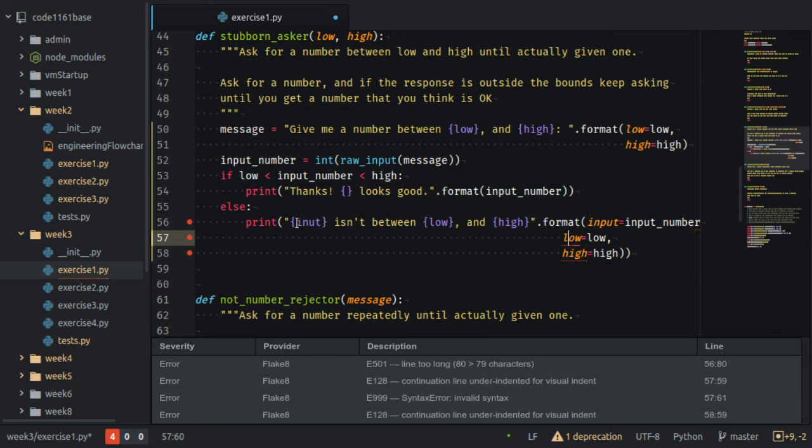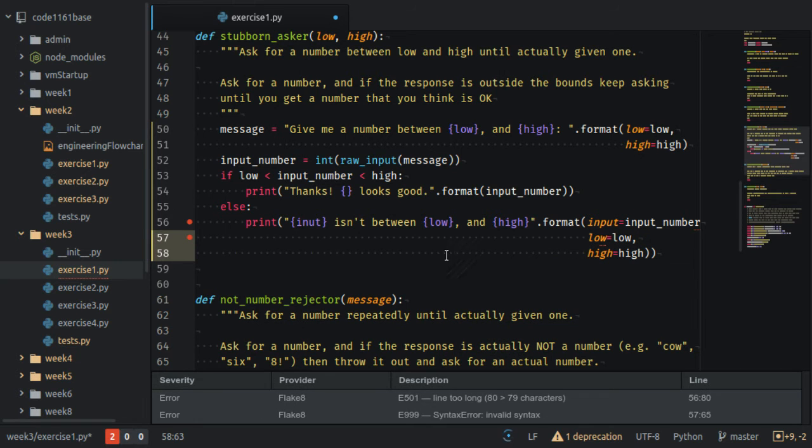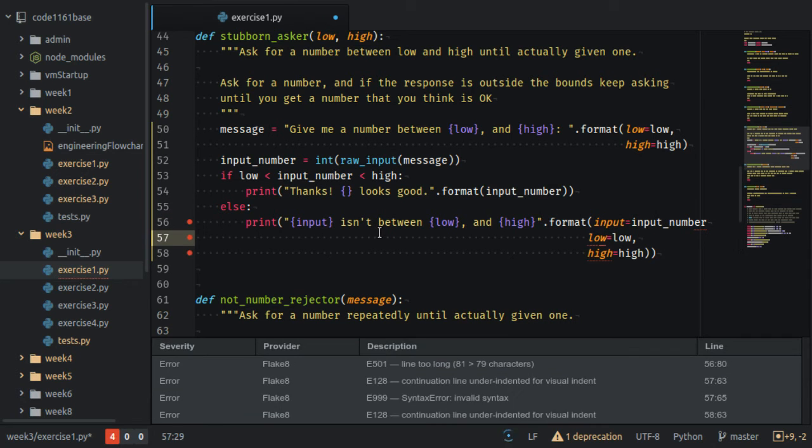Now see how we can have different variable names here, because these are just local renamings of these variables that we're passing it. And oops, got to spell that right. Inut is not a good variable name. There we go.